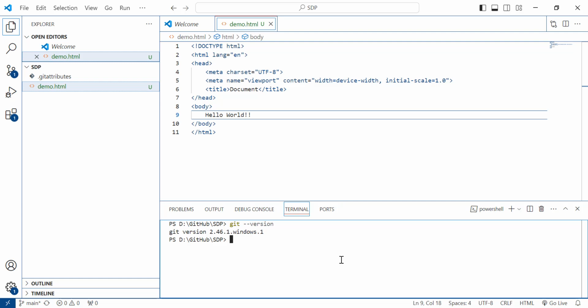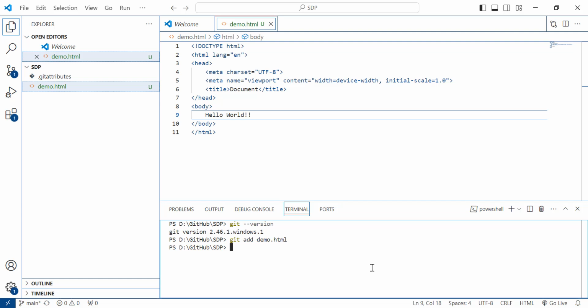The next command: we need to add this demo.html file to Git, so git add followed by the name of the file you have created. Now it has been added.